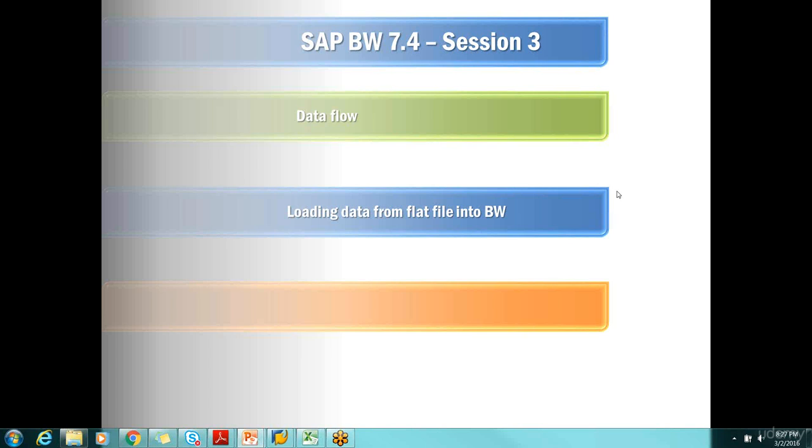In business warehouse, we are going to load data from a flat file, and I'm taking an example of sample data that I'll be loading into the business warehouse. So that's the objective of this session 3: the data flow, and how you load data from a flat file, and what the steps involved in it are. Okay, so let's get on to the class now.